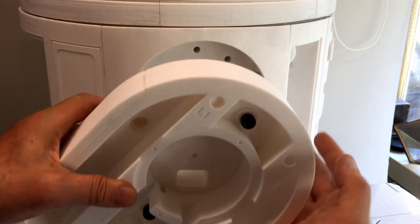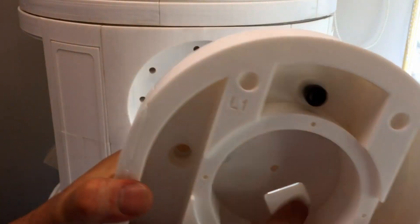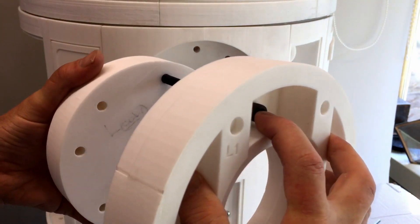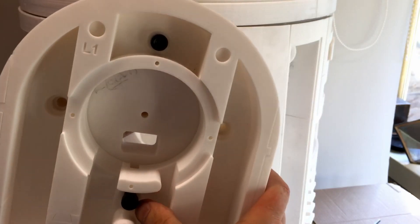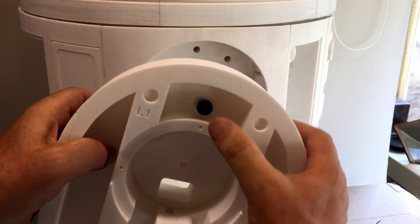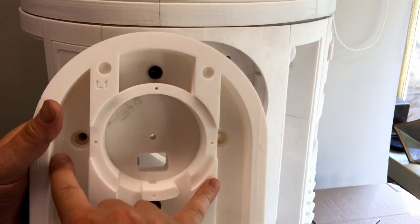That top one is going to go in that hole and the bottom one will go in that hole there — those two line up with those two holes there. Otherwise you could have the leg facing the wrong way if it's to be vertical. It's basically that — it took me a while to work out and I can see others got very confused too. But Larry's photos are really good, so I think I've got that right. That's that section — obviously there's two more bolts to go in and two more fillers.